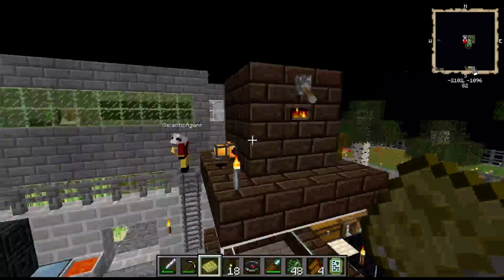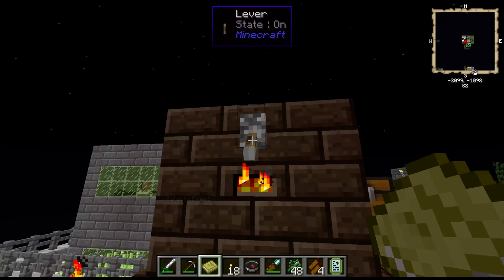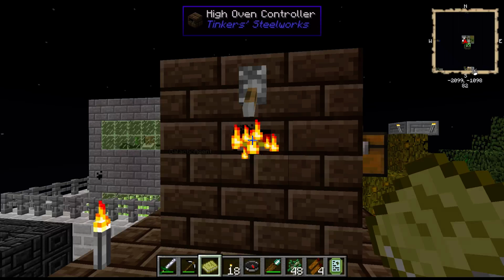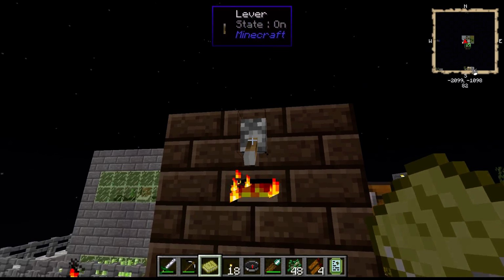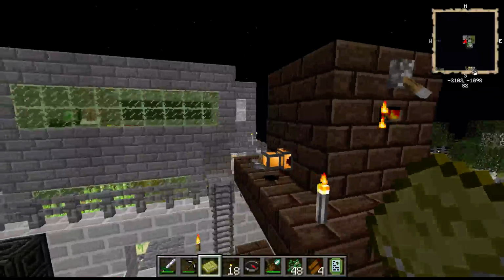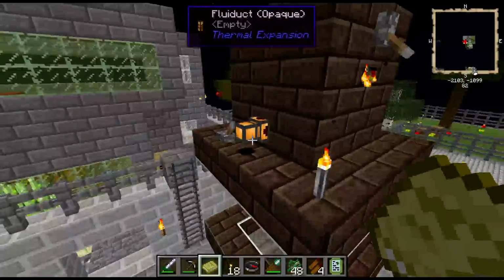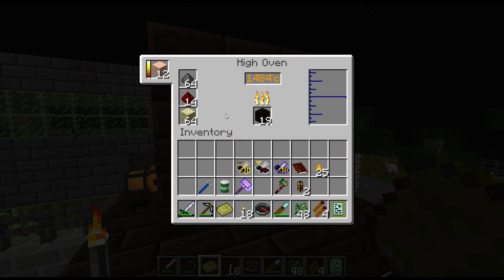Okay, so what else can you tell us about it? All right, so what is this lever for? Is this going to turn it off and on? Yes, the lever. If you have the lever on, it will make the high oven actually turn on. If you turn it off, the high oven turns off and stops using the stuff. But any remaining heat in the high oven will smelt and process items. Oh, okay. So this iron ore dust is almost done.